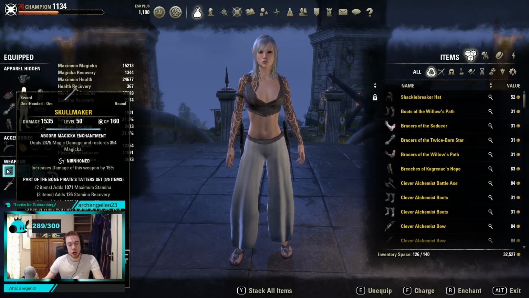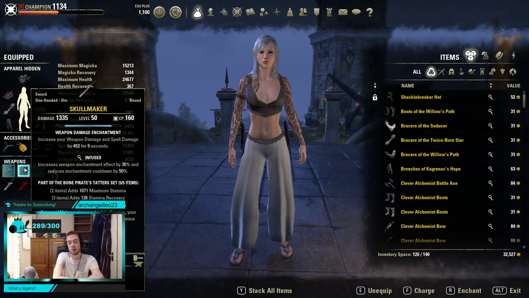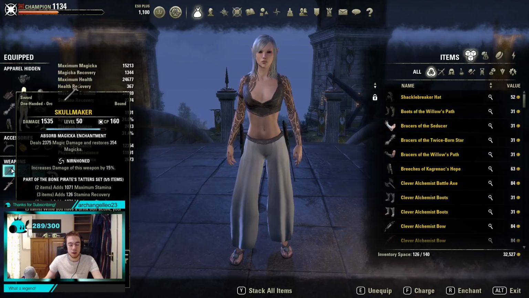And that we are using Nirnhoned on the main bar and infused on the back bar for that. You definitely want to get those glyphs right. Infuse the weapon damage, Nirn, magicka steel, stamina steel. It doesn't matter very much since your infuse carries to your front bar with dual.